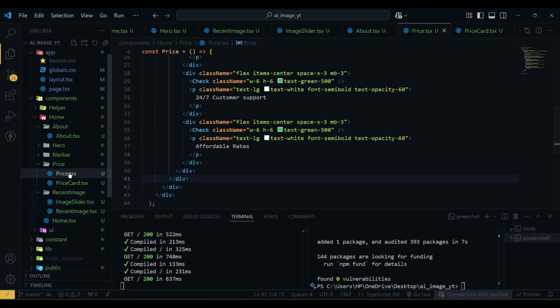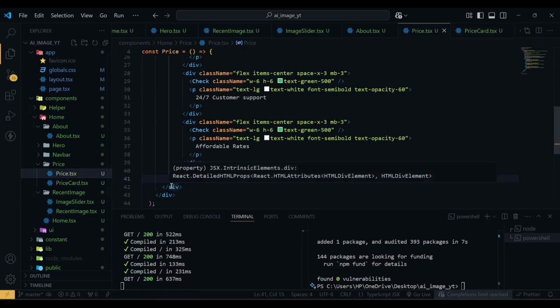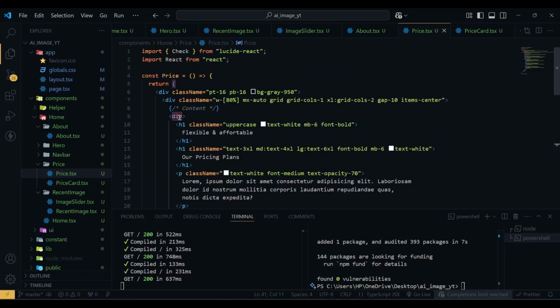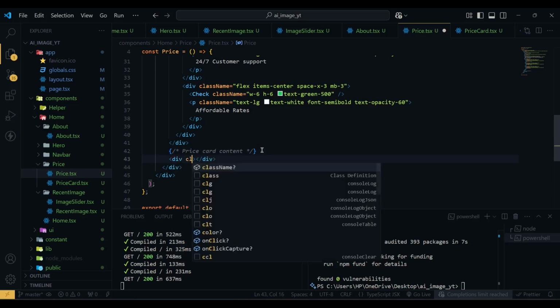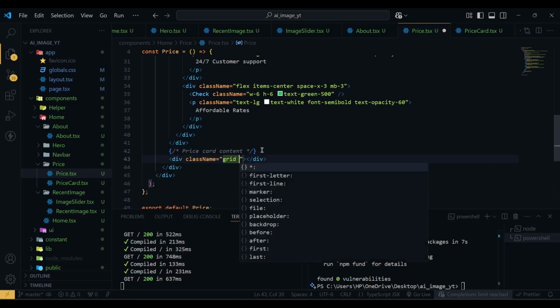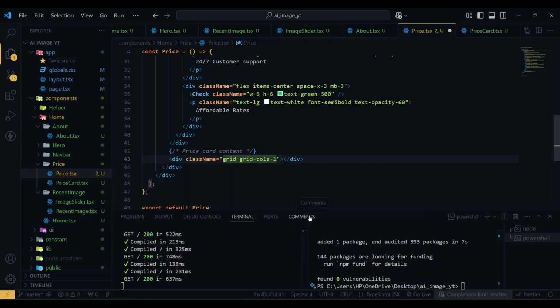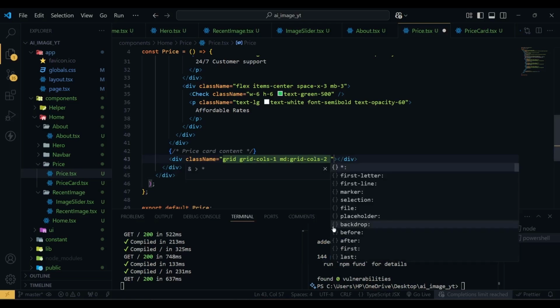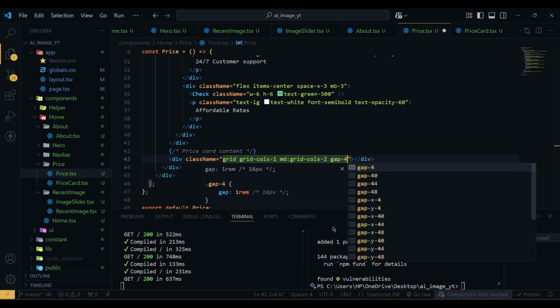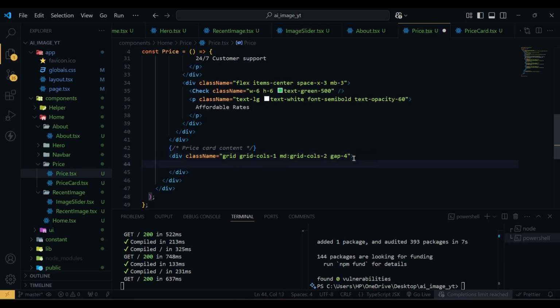And then in the price, after this div, the content div will have the price card section, and here we will have a div with class name of grid cols will be 1, and in medium screen grid cols 2, gap will be 4.